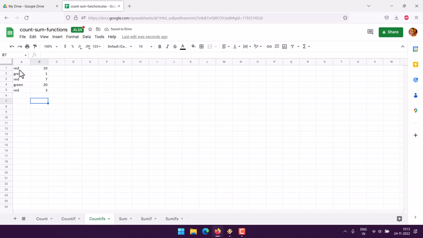Now let's see if I want to have multiple conditions for getting the count. In that case I will use COUNTIFS.